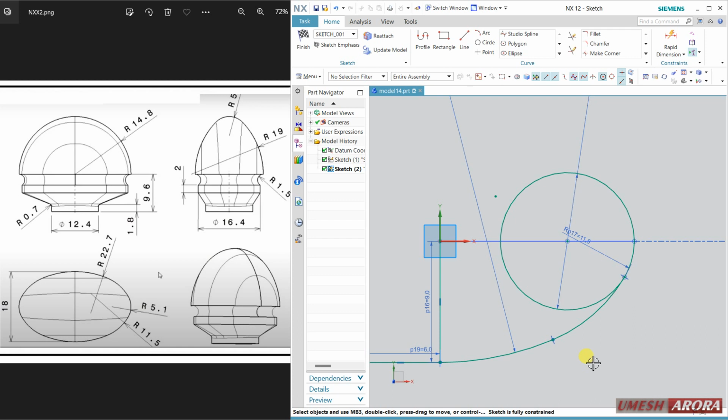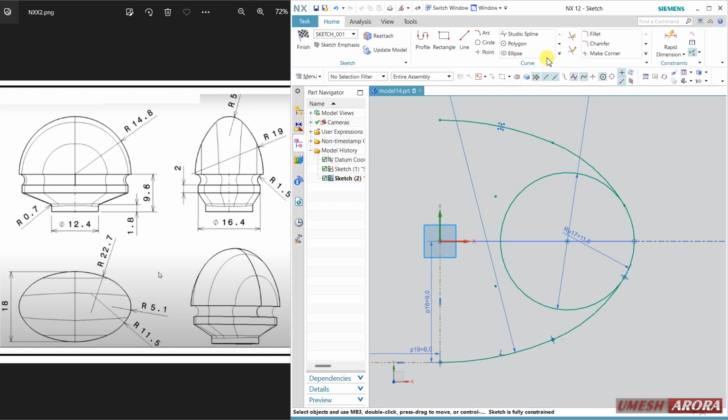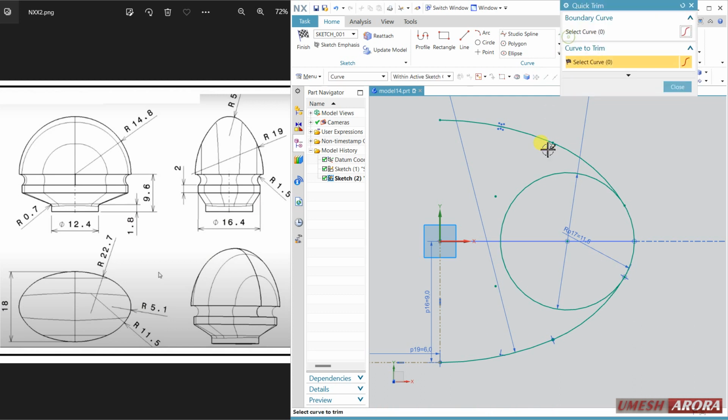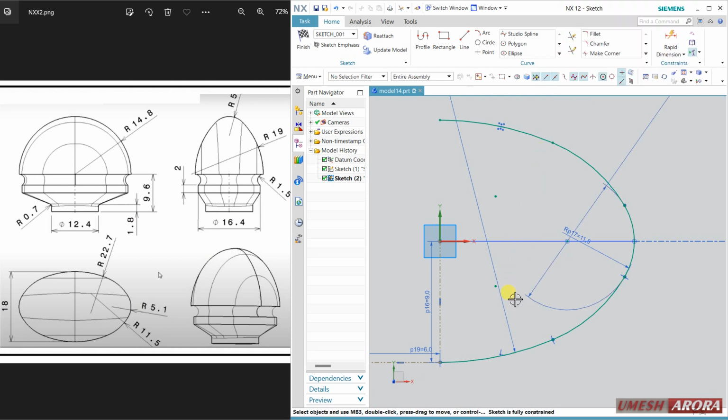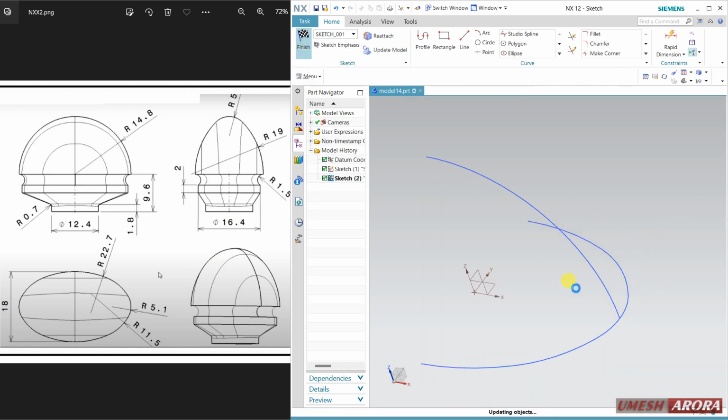Now make this line a reference, and I'm using mirror curve: first, second, click, this is the axis. Now I'm using trim. Let's see whether it is matching. Yes, it is matching with this. Close.